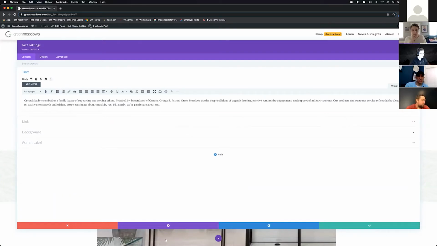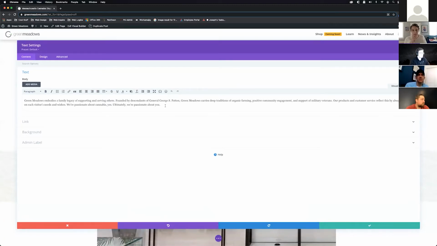So this time I did click into it instead of just typing on the screen. I like to do it this way because it's a little more controlled, at least how I file things in my mind. It looks a little more controlled. And if it's just a paragraph, you just come in here and type it. But there's a couple things that you might want to do.